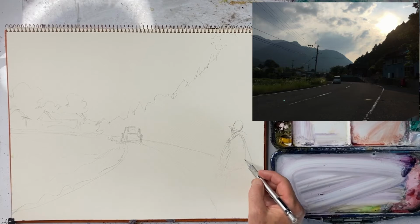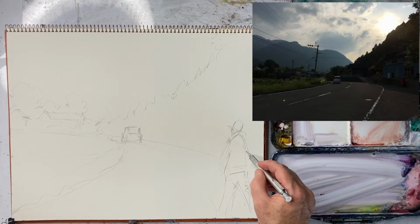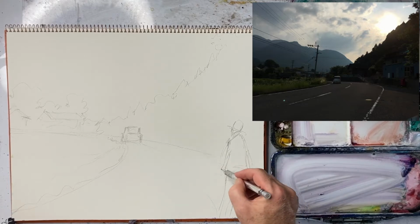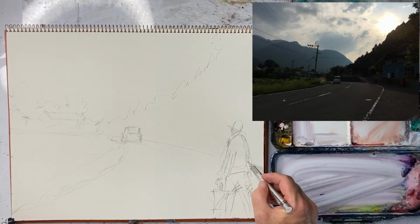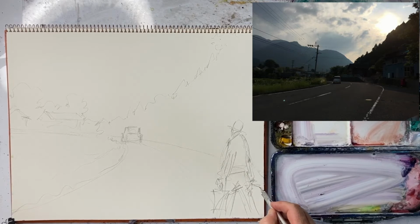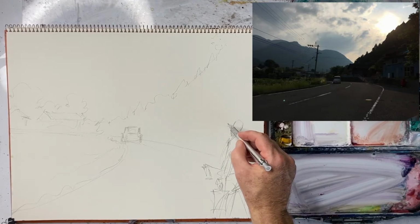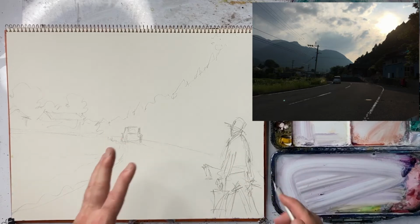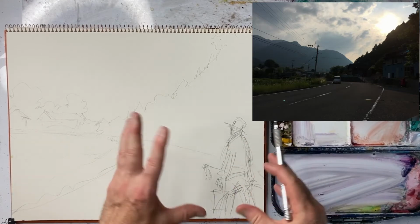So one arm there. He's taking a bold stride across the road, but a lot of this is just going to disappear into the distance. Let's make him even bigger. Wow. Looks like he's got a tiny head now. And here's that hoe. And let's do his hat. Make that bigger. So you understand now what I mean about you've really got to do things in a loose way, because you're just not going to have the courage to change it.